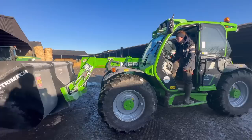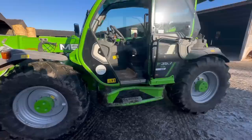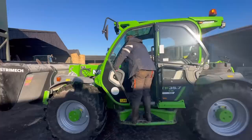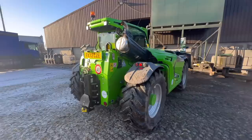Right, so it's time for the Merlo to go home. Just getting the bits in the bucket. We would have given it a good blast off and a clean, but Ollie says it never gets mucky. Well, they do, everything's frozen up there. Yeah, I think if it was a lot cheaper than the JCB, you never know, we might look at a Merlo. It's not out of the way.